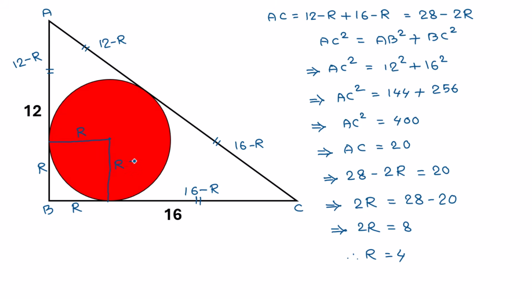and this is the radius of this circle, which is 4 unit, and the area formula of a circle is pi times r square. As the radius of this circle is 4 unit, we can write pi times 4 square is equal to 4 square, this is 16, and this pi. So this is the area of this circle.